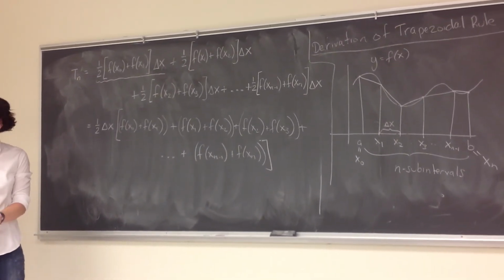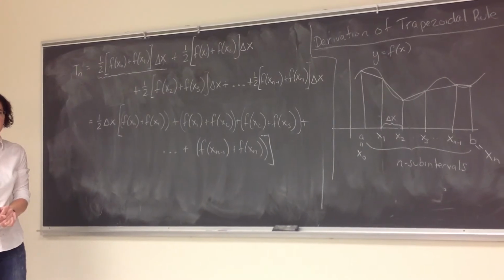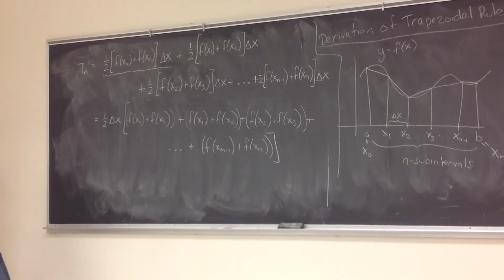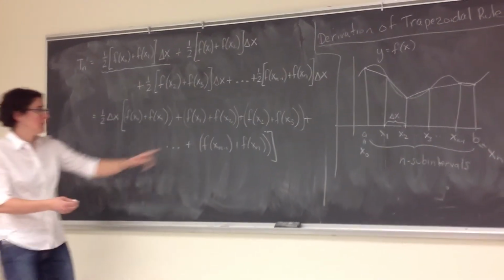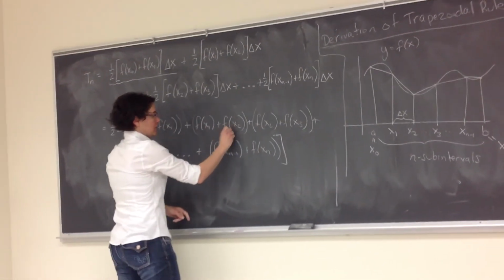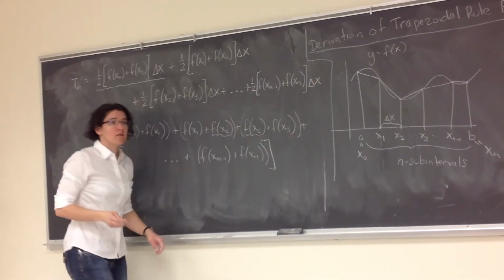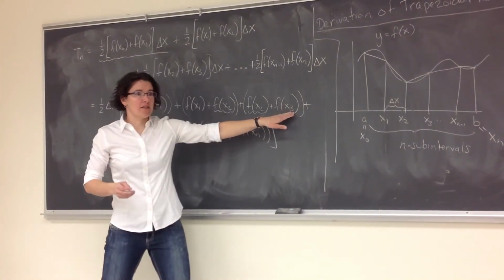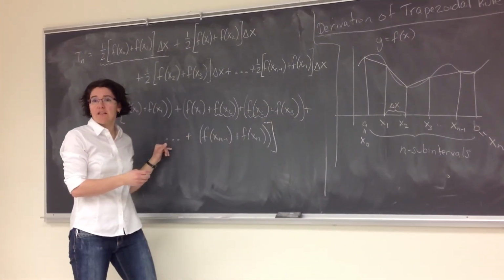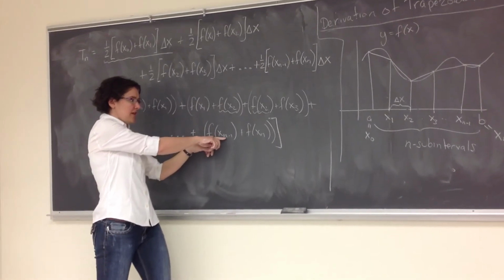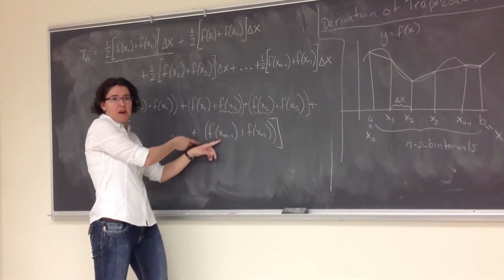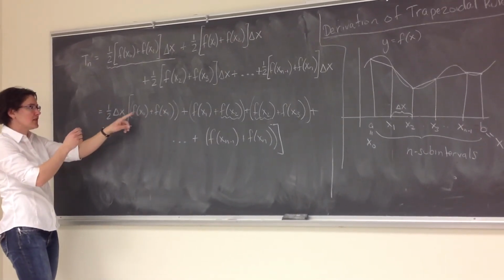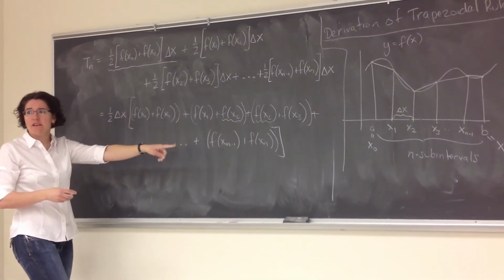All right, anybody see anything else that we could clean up here? There's several repeated terms, so like the x2, there's 2 of those, and x3, there's 2 of those. And all of them except 0 and n. Even though I don't see another f of x3 term, that's part of the dot dot dot part. That would be our next one. And we don't see a second f of x n minus 1, but its pair is inside these dots as well. And so that's a really good observation. We have 2 of everything except for the x zeros and the x n's.